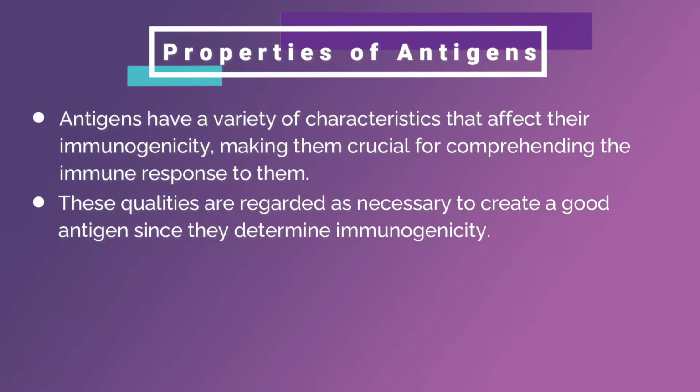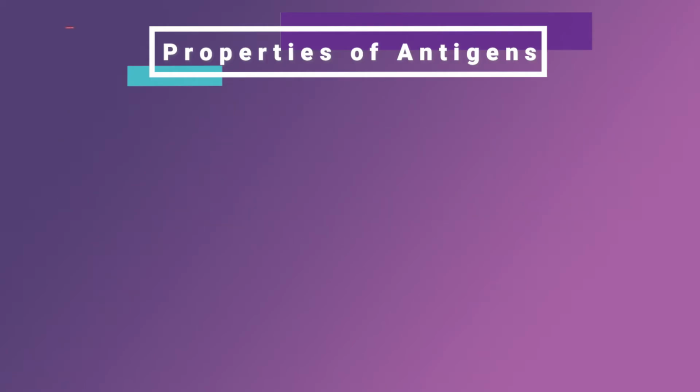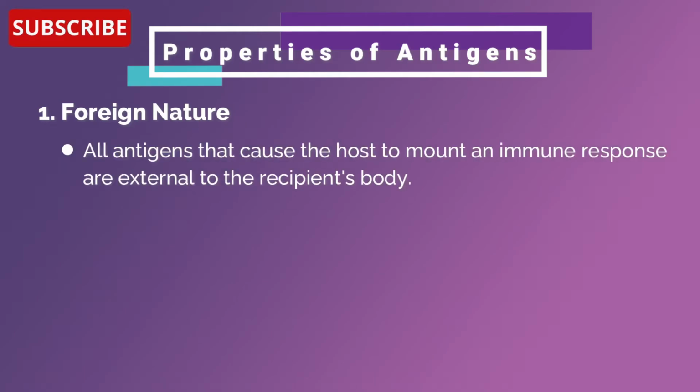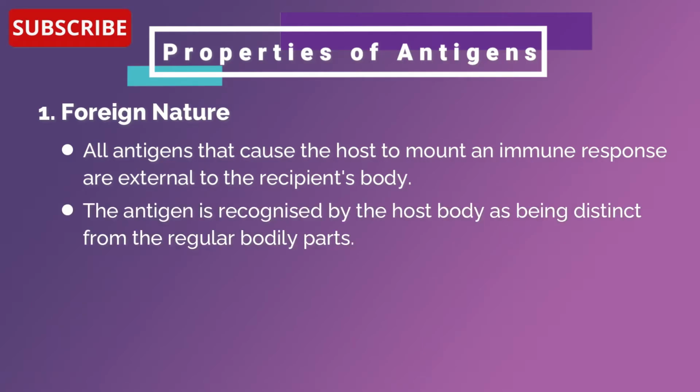These qualities are regarded as necessary to create a good antigen since they determine immunogenicity. The following are a few characteristics of antigens. Number 1. Foreign nature. All antigens that cause the host to mount an immune response are external to a recipient's body. The antigen is recognized by the host body as being distinct from the regular bodily parts.